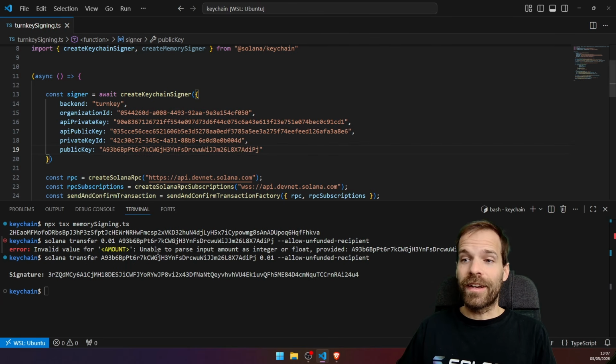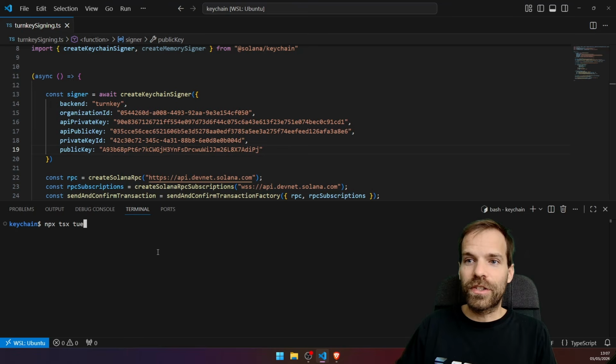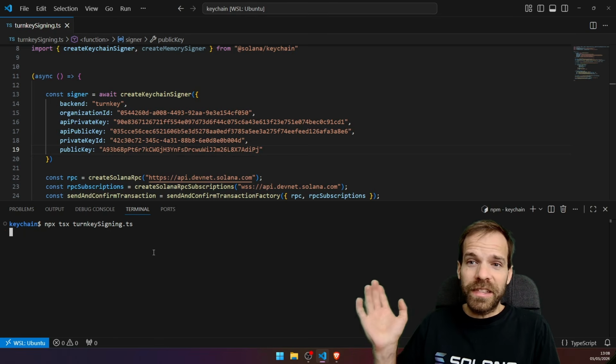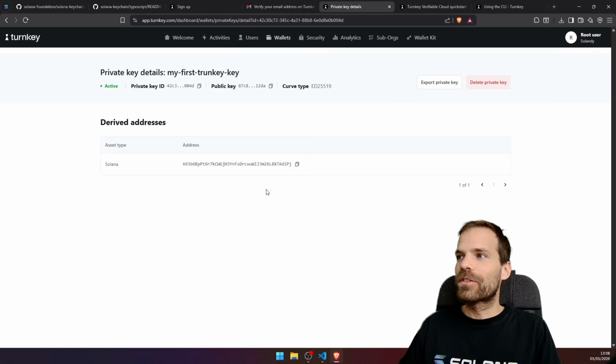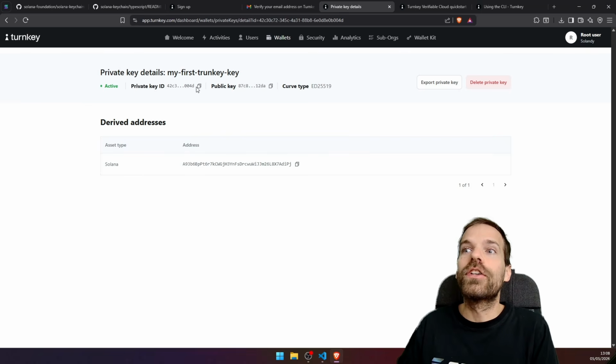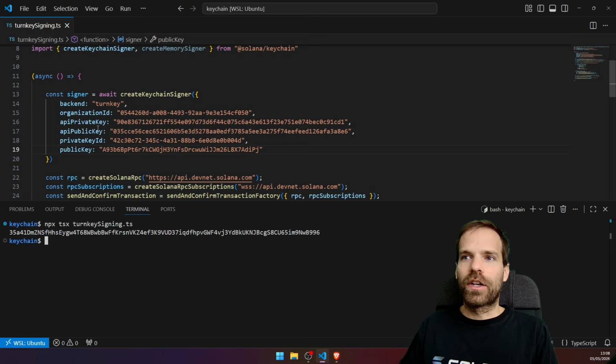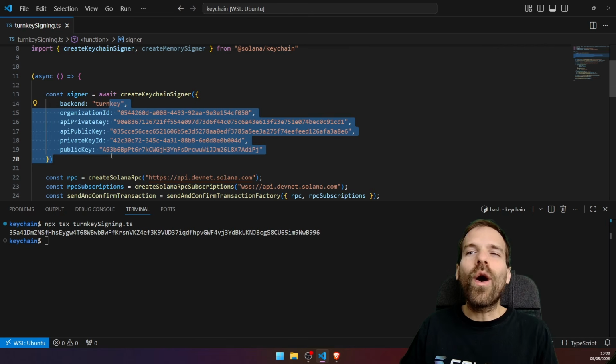There we go. And then let's see if we can just use Turnkey for signing. I imagine there must be another authentication step, but maybe there's not. Maybe if I just provide this, then it will just handle all of it with Turnkey. We'll see. Yes, it does. Fun. So now that I created this, and that's the reason why you should not share your private key IDs and the API keys and stuff, because if somebody has all of that, they can sign for this address using Turnkey.